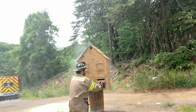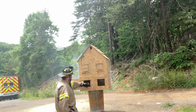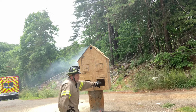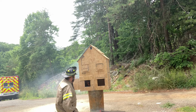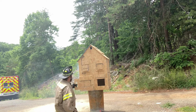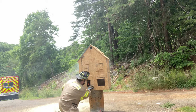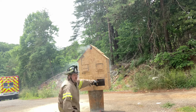So I'm going to pull this compartment out, and as you see, the neutral plane is kind of about right here. Over here, you're not getting much smoke yet. That's because we have nowhere for it to travel. But if we start closing this up, it's going to have to find its exit somewhere. So I'm going to leave a little bit of air going in there. What will happen is you'll start getting smoke starting to show over here.